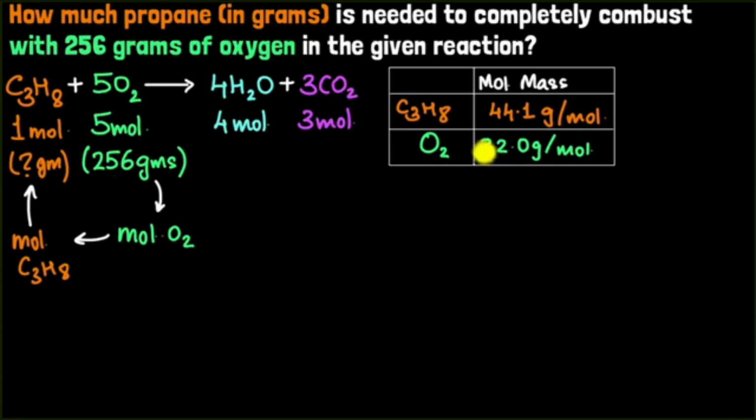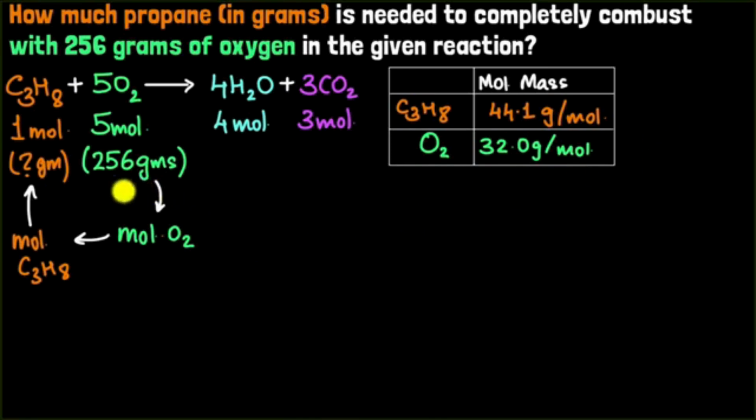So now the strategy is we're gonna use this as our conversion factor to go from here to here. And then we can use this as a conversion factor to go from here to here, like we did in our previous video. And again, we're gonna use this as a conversion factor to go from here to here. All right, so it would be a great idea to pause the video and see if you can try this yourself. It's fine if it looks daunting for now, and don't worry about getting the right answer. Just attempt it and then we'll solve it together.